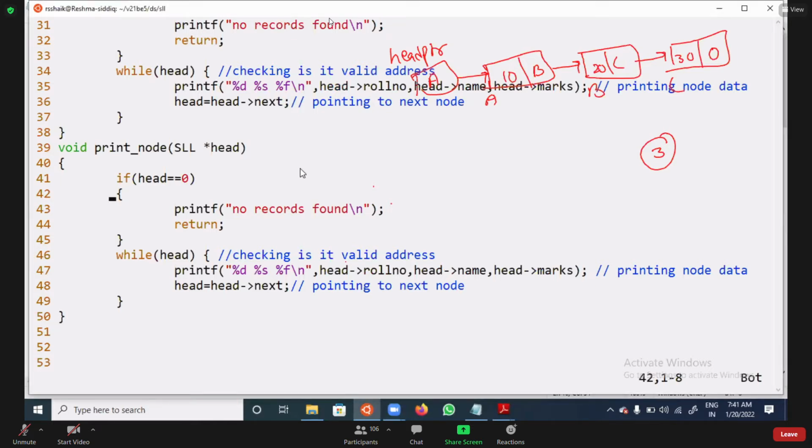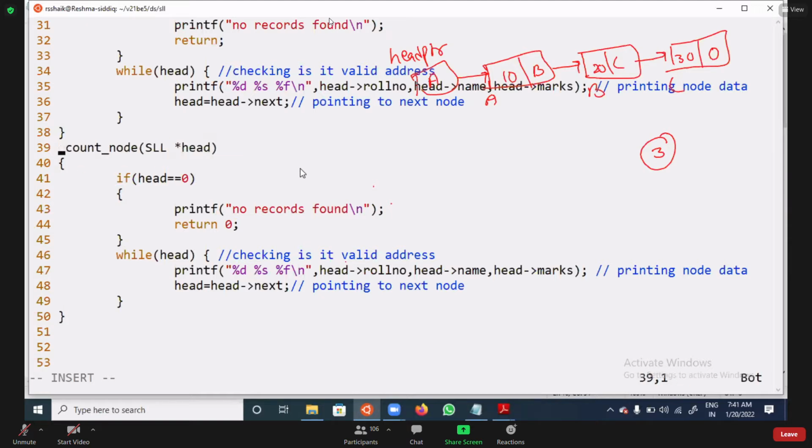So here you can see count node. It is call by value. Head equal to 0 means then you need to return 0. Whenever I'm returning a value, you need to change the return type.